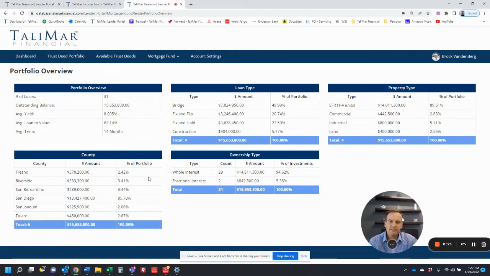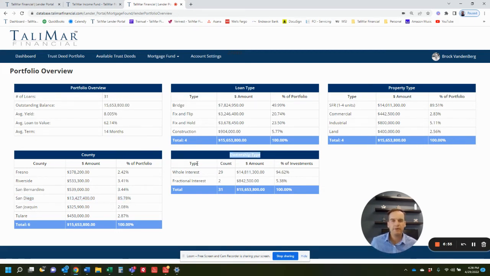Jump over to the counties. It breaks down where we're lending. You're going to again see overwhelmingly San Diego. It's our backyard. I anticipate we could get this fund over $100 million and still be focused in San Diego. That's how big of a market San Diego is. Also, loan sizes are just larger here. We're focused on funding in larger markets like San Diego, Orange County, LA, San Francisco, where loan sizes are just bigger. It's easier to manage a portfolio of larger loans than a bunch of small loans, like in the Midwest or something.